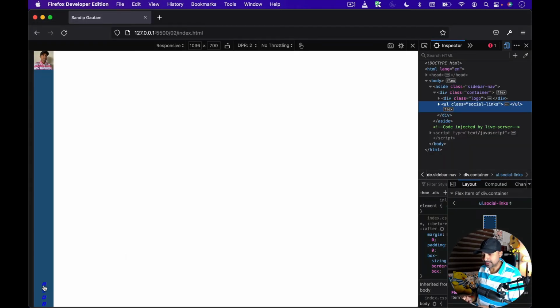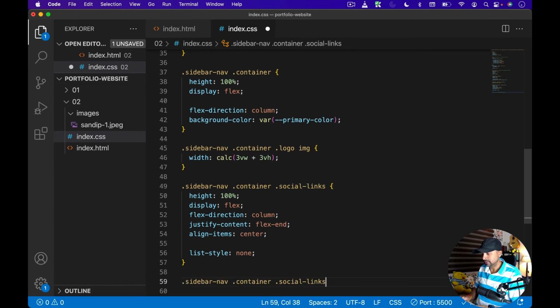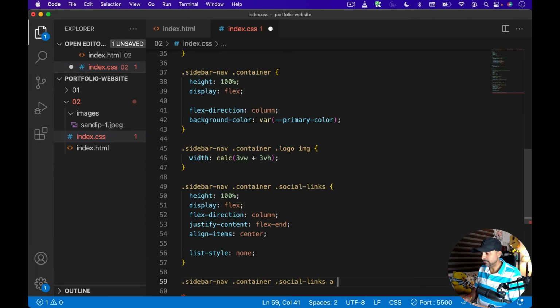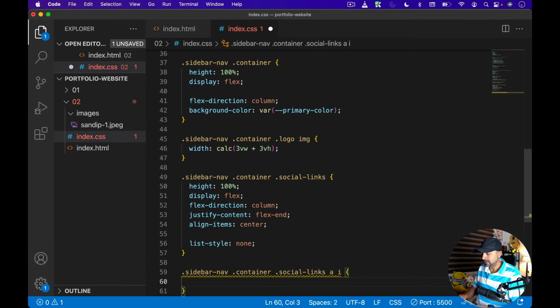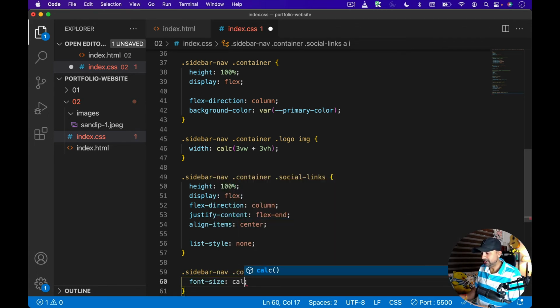Let's increase the font size of our icons, right? So I need to target my social links, and inside my social links I have these icons, right? Inside the anchor tag. So I'm going to say AI, and let's say font size of, and again I'm going to use the calculated values here.